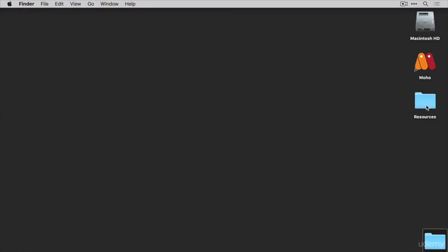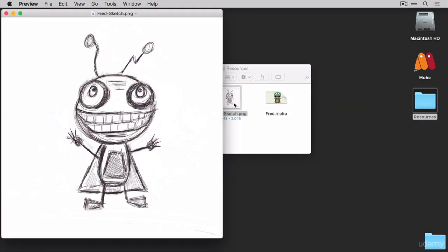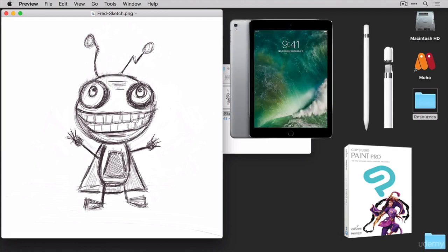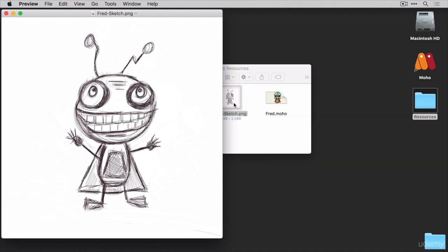This is a beginner series, and as such, we'll start at the very beginning. And for us, that's with the sketch of our alien bug dude named Fred. I did this sketch in Clip Studio, another Smith Micro Software app. The sketch was hand-drawn using an iPad Pro, an Apple Pencil, and a cool little program by the name of AstroPad. These things together are great if you're looking for a Wacom alternative. So in order to get this sketch into Moho, we need to first launch Moho and then import it.